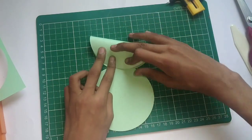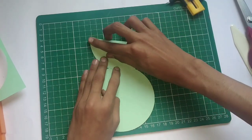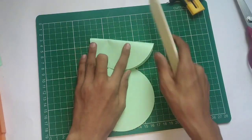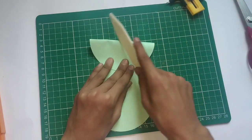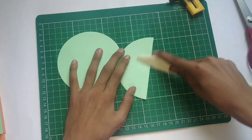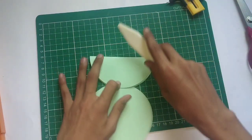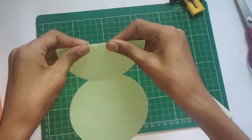Now fold the paper into half like this. You have to fold only the upper circle into half. I am using this knife. It comes with a scoring board. It is perfect for paper creasing.